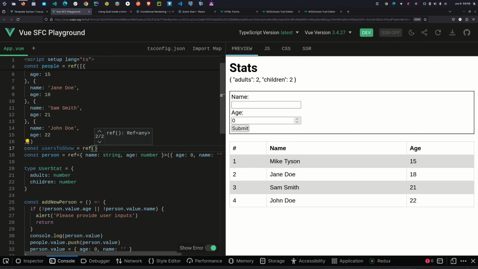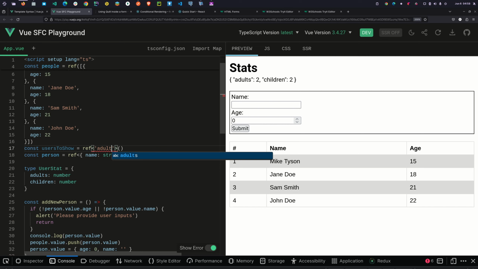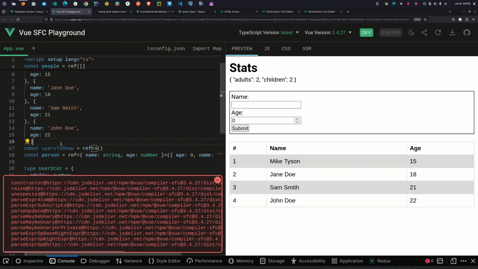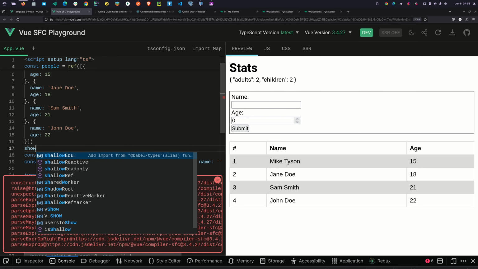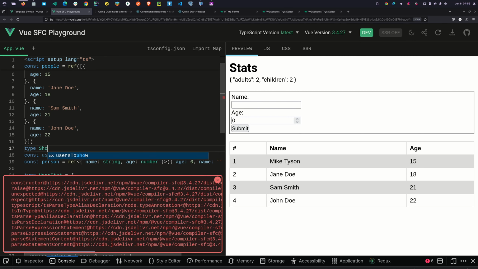It's either adults or maybe children, but this will be an array, so you can say ShowType.